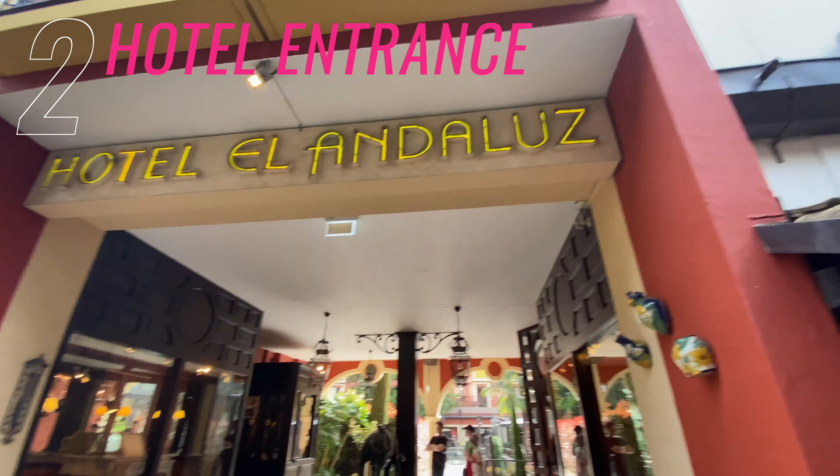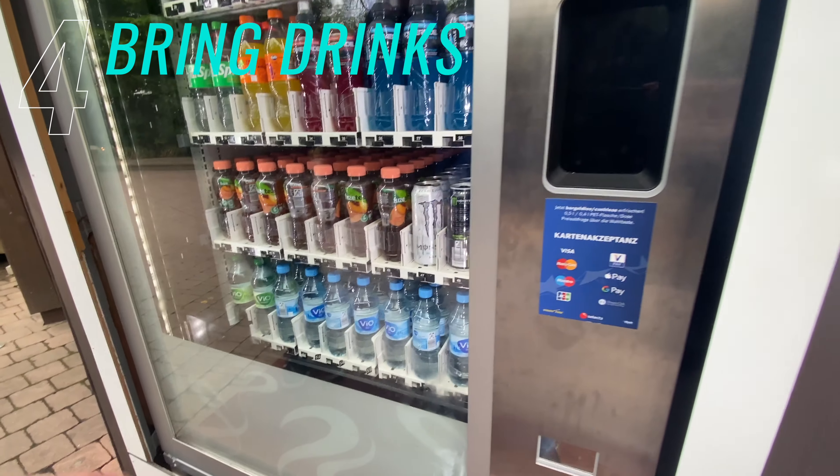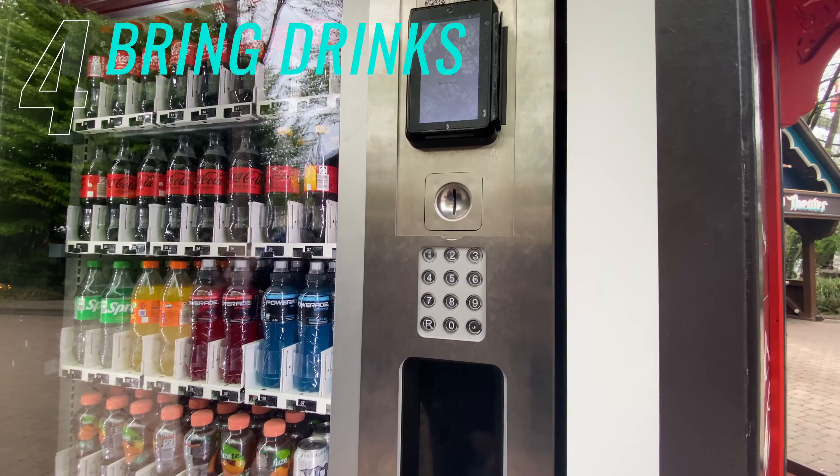Number three is buggies. When you arrive, you can rent a pushchair for a fee of 5 euros as well as a deposit of 50 euros, at either the main entrance or the hotel entrance as seen here. These pushchairs are only suitable for children that are able to sit up.